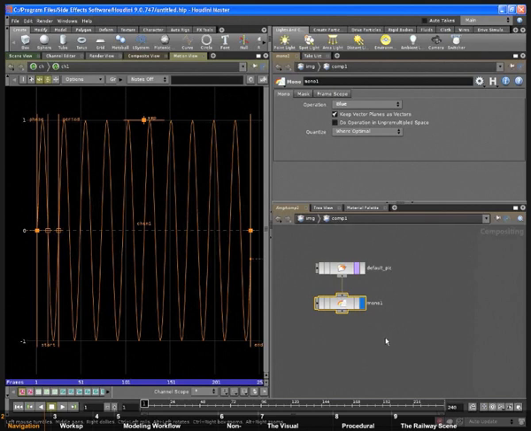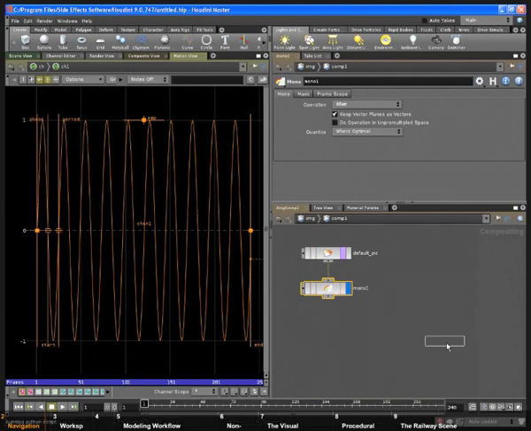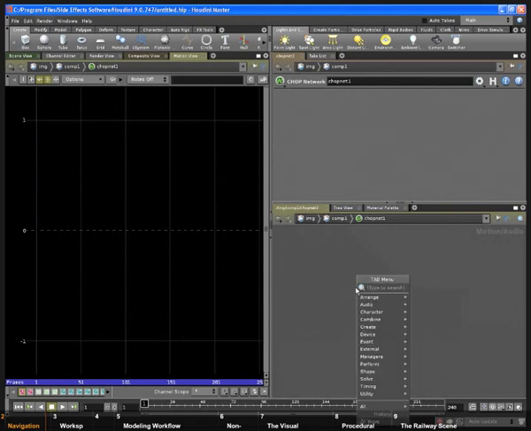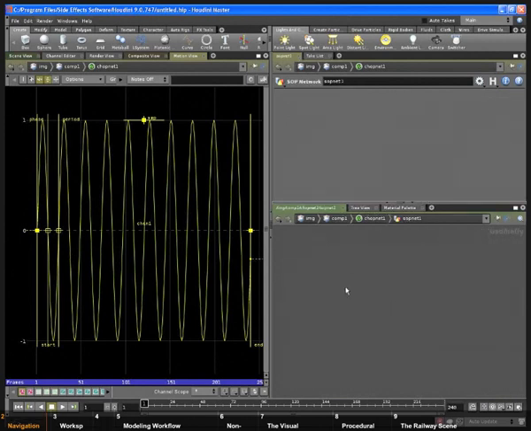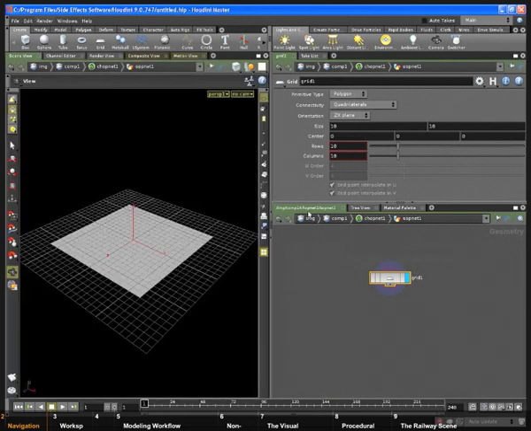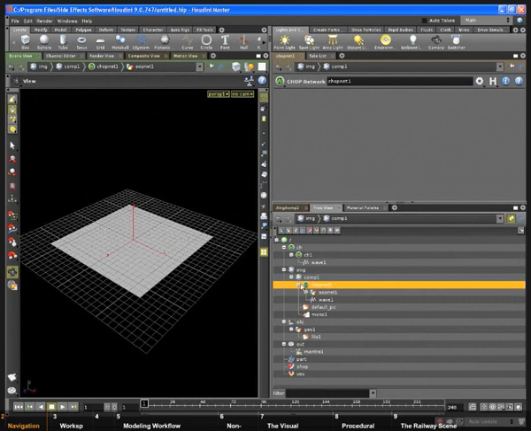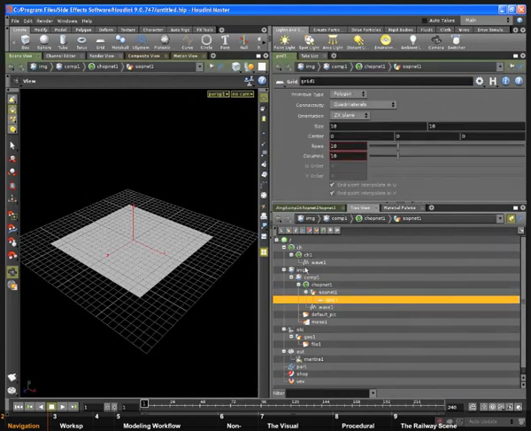What I mean is that here, in this compositing context, I need to bring what I call a manager, and I can bring inside this compositing context a channel context. Here, if I double click, you see that I am in a channel context, into which I can, for example, bring a wave chop, and into which I can branch another network, for example, a modeling network. If I double click, here I can create a grid, for example, that I can see here. Okay? And this is perfectly reflected in here, that I was in this context, into which I had a chop network, into which I have the wave, and into which I have a subnetwork, etc., etc. So you can have nested contexts, nested networks if you want.